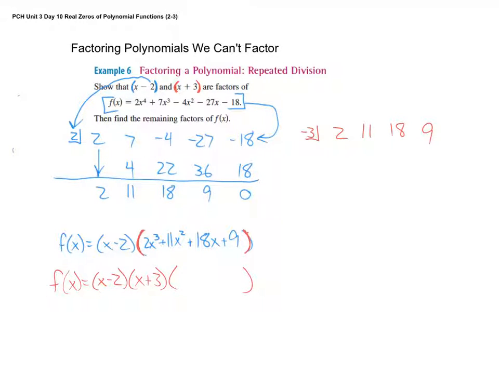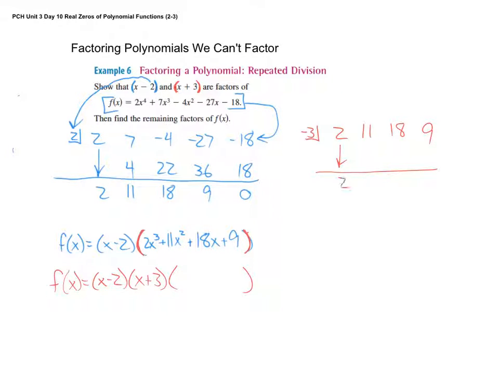Wait, so now we do it. How would you do this if it didn't say at the top that those two were factors? Well, that's what we're going to look at next. What if we didn't know x minus 2 or x plus 3? Where do those come from? That's the question we're going to answer next. If it just gave you the polynomial and said find the factors? Yeah, we have a process for that we're going to look at after we finish this one. Okay, well, let's finish this one real quick here first.